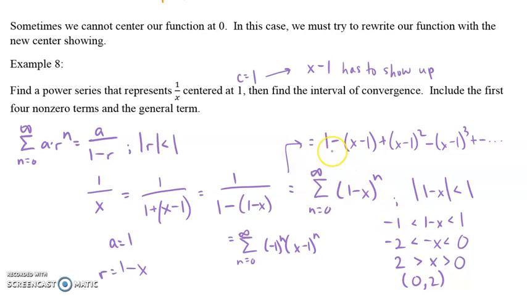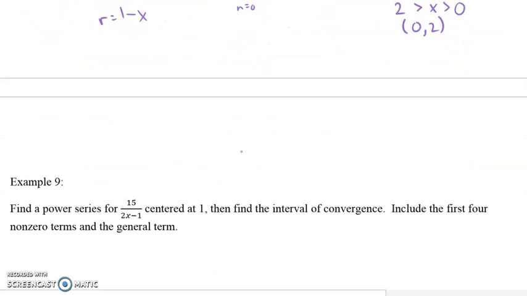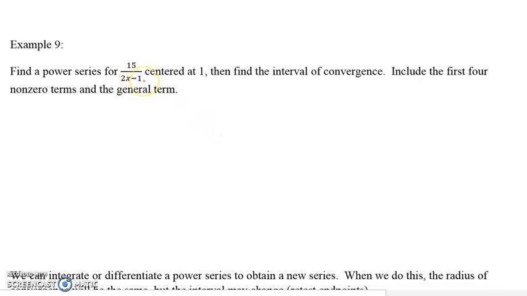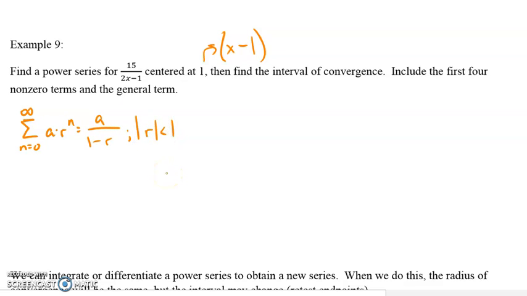All right, so let's see if we can combine both of the interesting things, namely centering it somewhere other than 0 and also not having a 1 in our problem. And you might say, well, wait a second, I do have a 1 in my problem. It's right here. It's minus 1. But remember that if we center this at x equals 1, then we need to see x minus 1 in our problem. Okay? So remember, if you forgot, I'll just remind you real quick, that the sum from n equals 0 to infinity of a times r to the n equals the fraction a over 1 minus r, but only when r is between -1 and +1.